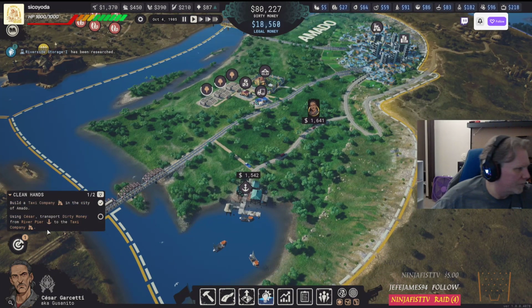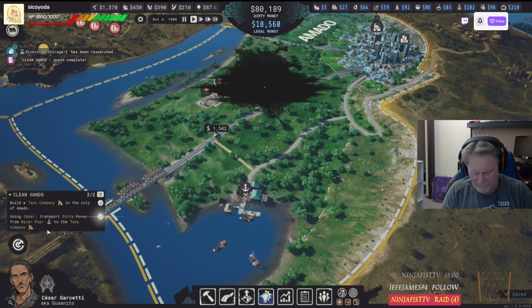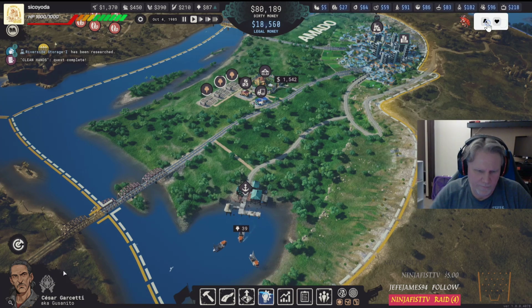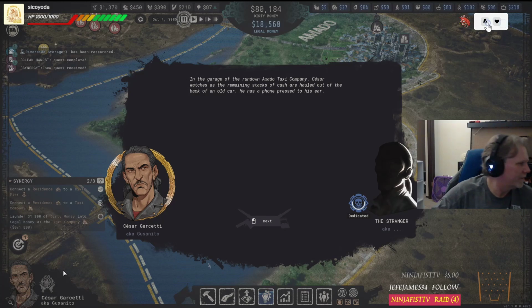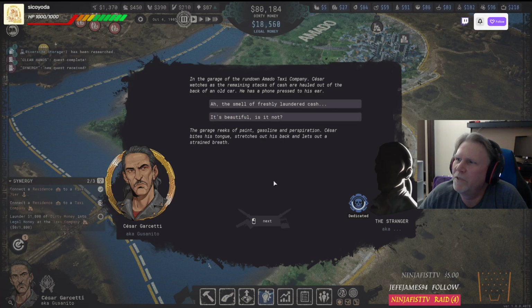What is my phone beeping for? I guess I need to turn my phone off. Oh, you can add deposit. Serum. SRM. Okay. Turn my sound off there. I've been playing this a lot, so I figured I might as well just do it in the garage of the rundown taxi company. Smell of freshly laundered cash. Beautiful.